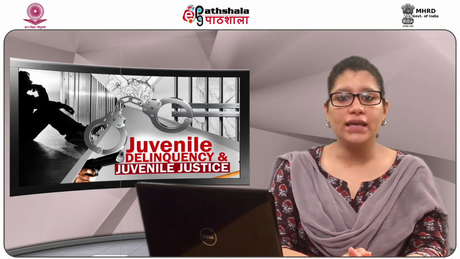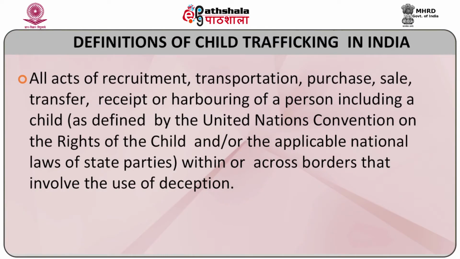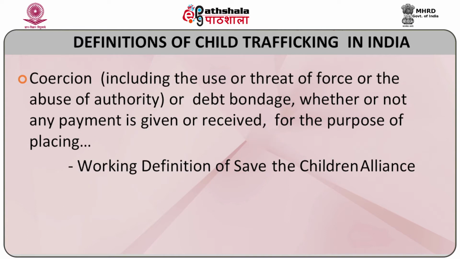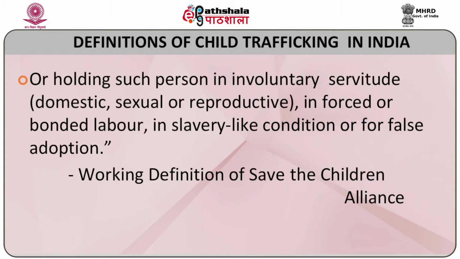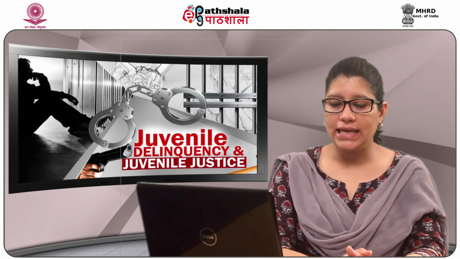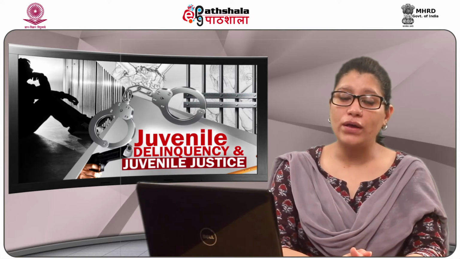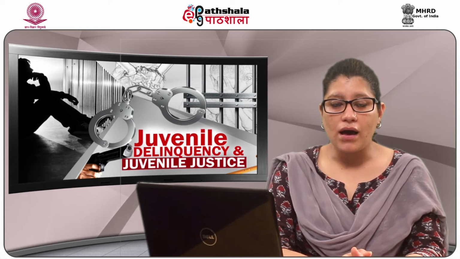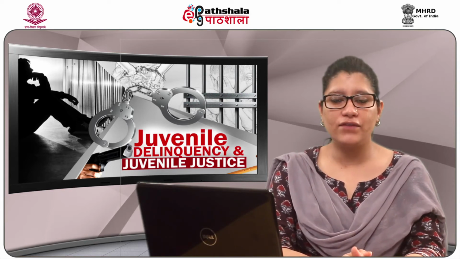It states that trafficking would mean all acts of recruitment, transportation, purchase, sale, transfer, receipt or harboring of a person, including a child as defined by the UNCRC, within or across borders that include the use of deception, coercion or debt bondage, whether or not any payment is given or received for the purpose of placing or holding such persons in involuntary services or servitude, domestic, sexual or reproductive, in forced or bonded labor, in slavery-like condition or for false adoption. In this particular definition, we see that many other forms of exploitation that are often one of the major causes of trafficking are also listed. Some of them are the debt bondage, forced bonded labor and other slavery-like conditions.